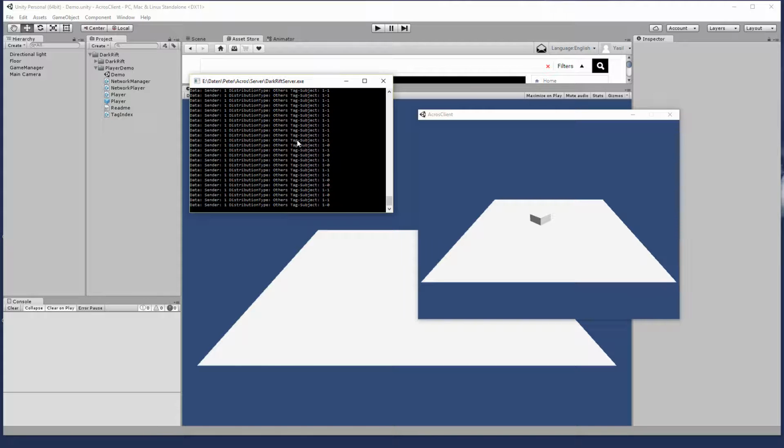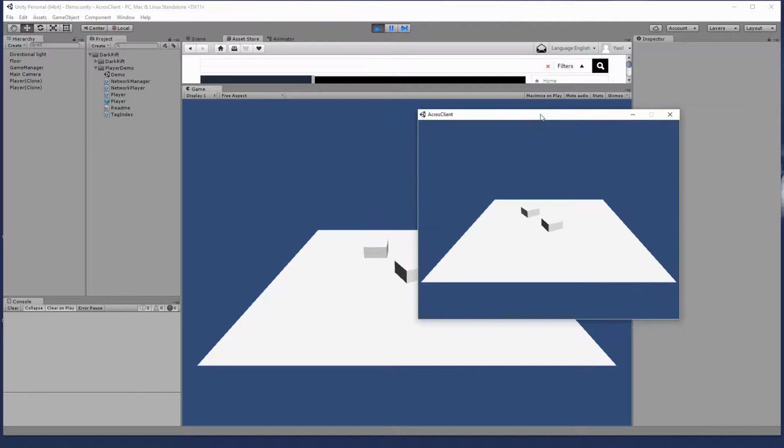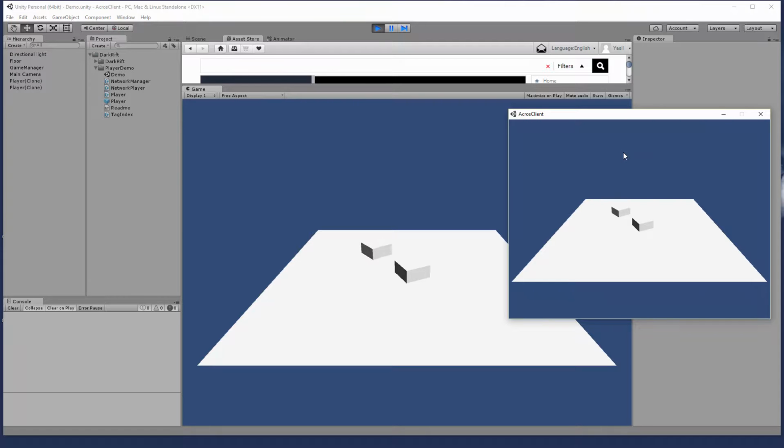So we started the login, and you see, if we click here, the message which is transported over the network will be displayed in our log file and also on our screen here. Just start up a second client. We go here and push the run button, and we can see there's a second player now in the game. And if we go back to our other game and we move that, you can see the player is moving in both screens.